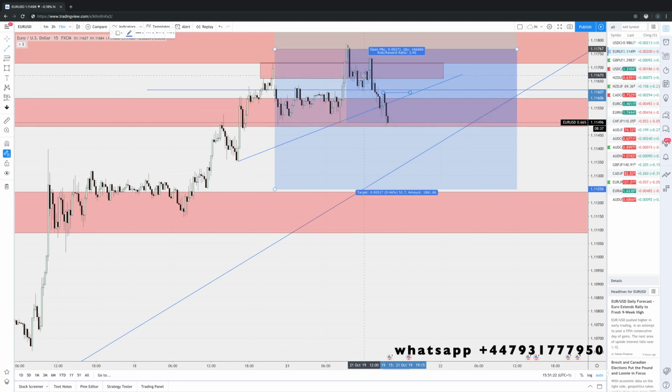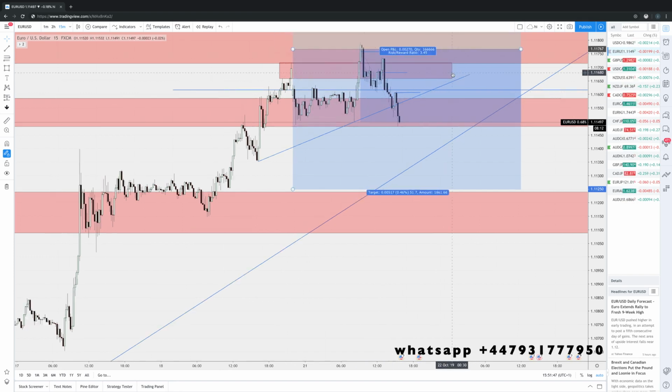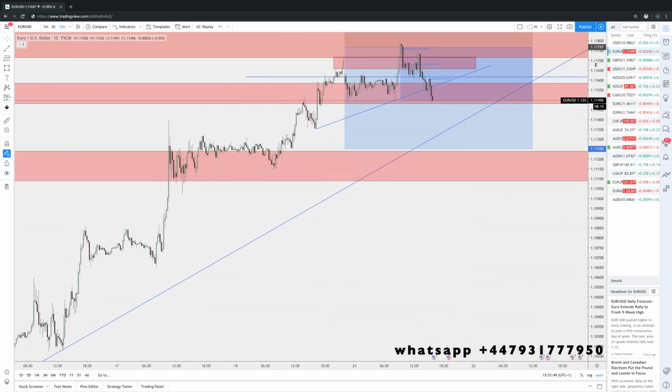1.11680, so let's just call it somewhere around here. And then my other entry was at 1.11758, just here. So I'm compensating, I assume, for spreads or whatever, but I use an ECN broker, so I'm just using the ECN account type. It means tight spreads, so I can get in on these intraday positions, which is what I'm doing.